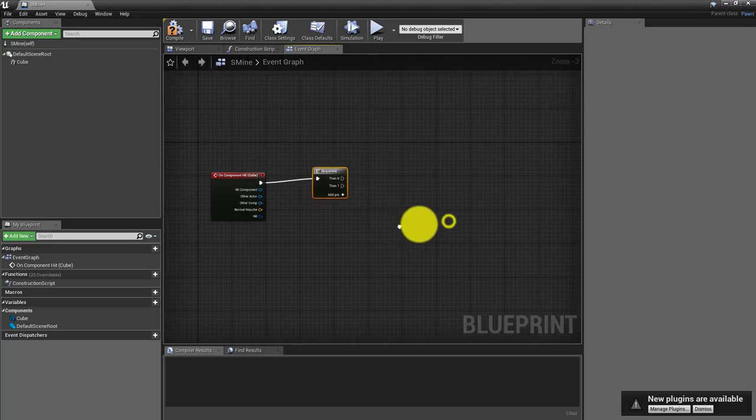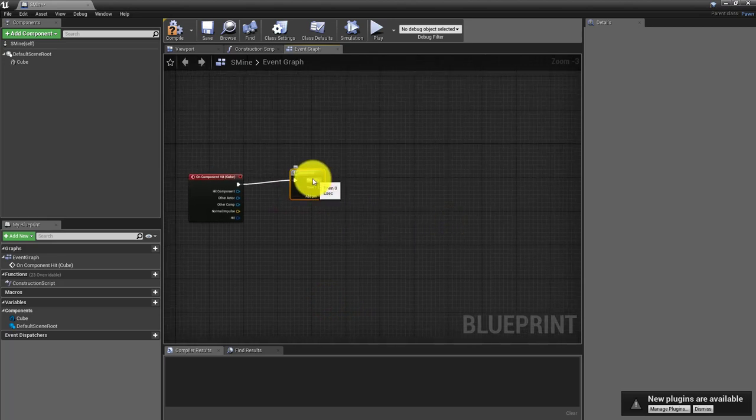The first thing that we need to do is generate a spawn. We want this to change from a cube into an explosion.